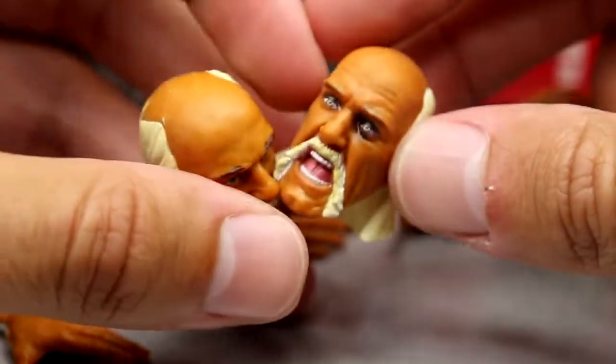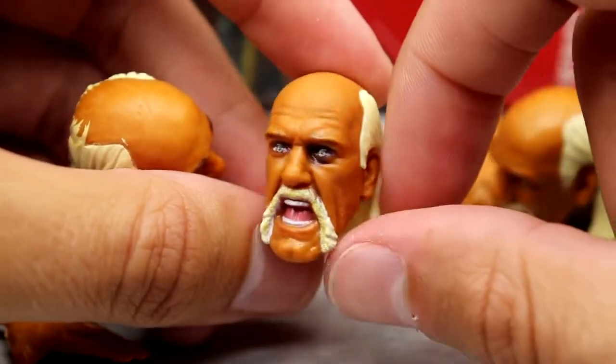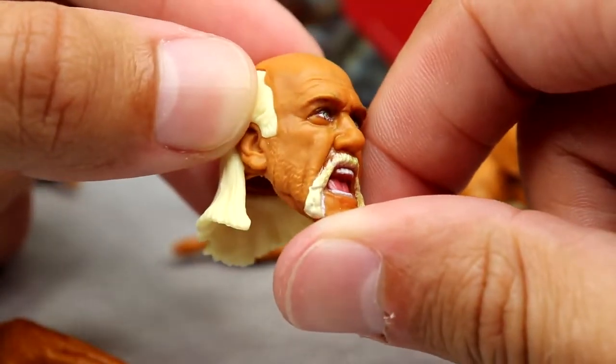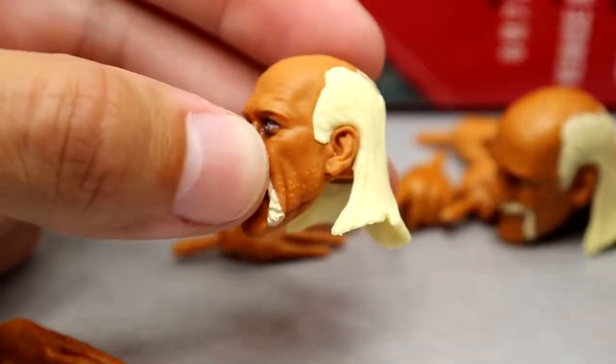And then what's really cool is you get the black-eyed head sculpt from WrestleMania 9 there, so you do get the black eye in there, which looks really, really good. Screaming head sculpt again, same fleshy beard type deal that you got going on there, which is unfortunate, but yeah, you do get the fleshy stuff. Nice handlebar mustache, nice black eye. I like it. I think this works great.